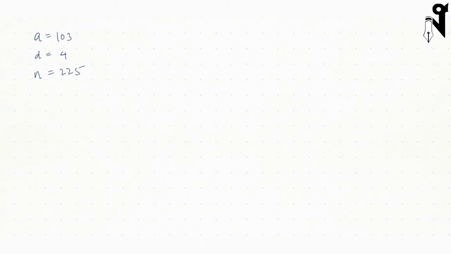Now if N is 225, which one do you think will be the middle term? So what we'll do is we'll get an approximate value of the middle term by dividing this N by 2. So the middle term is somewhere around N by 2, close to 225 by 2. Now this exact value is 112.5, but obviously you can't have a decimal number term. Of course, you can either have the 112th term or the 113th term, but which one will be our middle term?